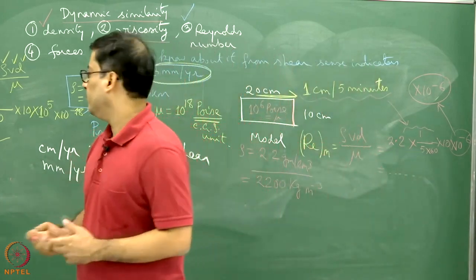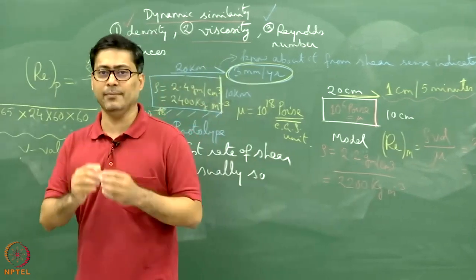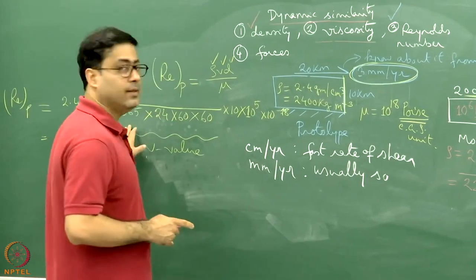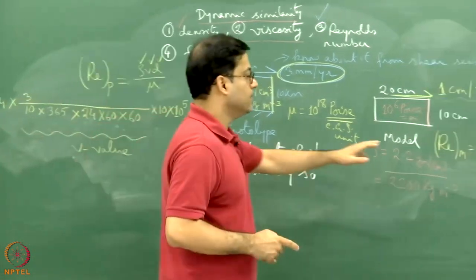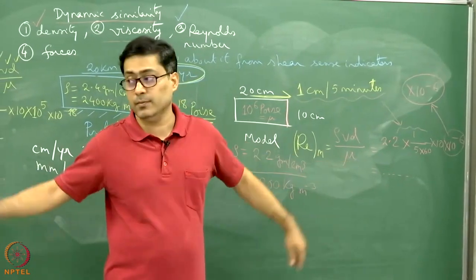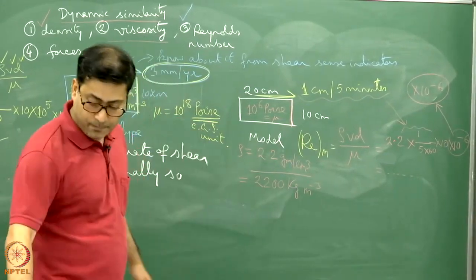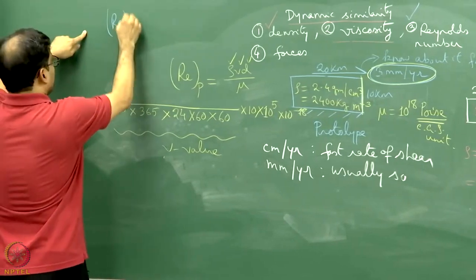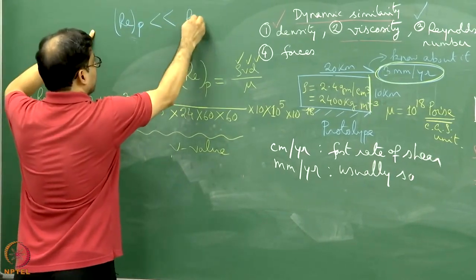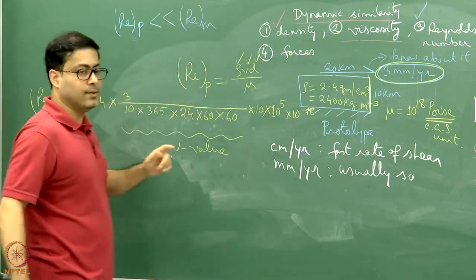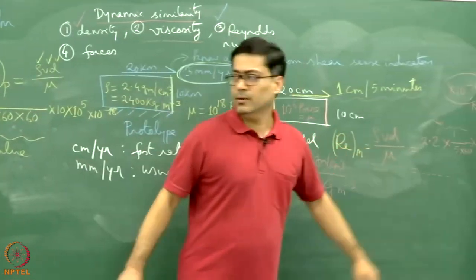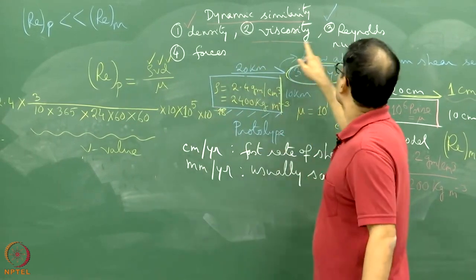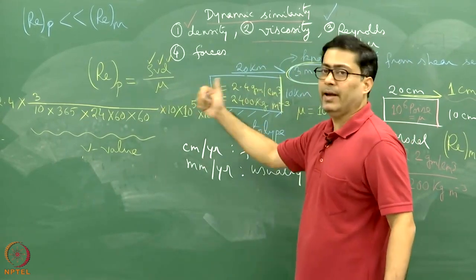This Reynolds number in the model usually ask students to calculate and some number comes out. And then I ask the students: compare this number with that. Are they similar? Are they same? And after calculating they find that there is not at all. So yes, it is very, very, very, very, very small number and it is very, very small number. This is smaller than that, much, much smaller than that. So in terms of symbol we can write that Reynolds number in the prototype is much, much smaller than the Reynolds number in the model. I would request those who are watching this video to calculate this number, find out, and using a calculator also calculate. You will find this is the scenario. So the Reynolds number matching between the prototype and the model is not working.